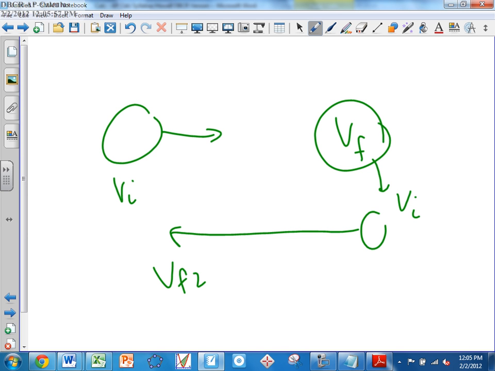Okay? But isn't the person kicking a ball? Sure. So this is going to have a different final velocity. But the final velocity of your kick is the same as the initial velocity of their kick. Once they kick it, Karen, then it has a final velocity. So this is before they kick it back to you, really. Then they kick it, and it's got a new velocity. That's based on the new force. Okay?